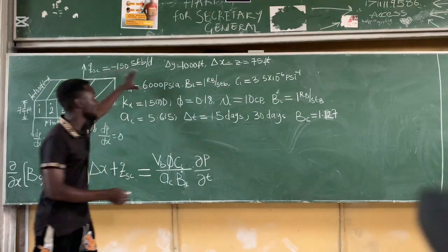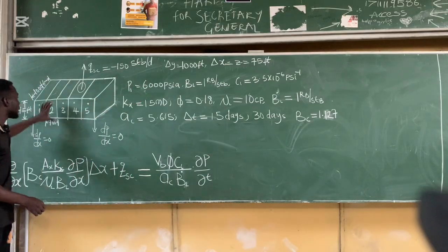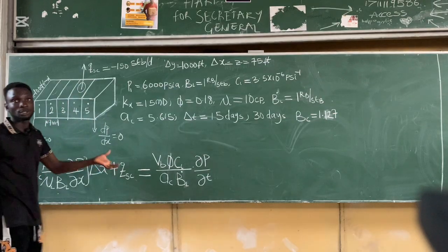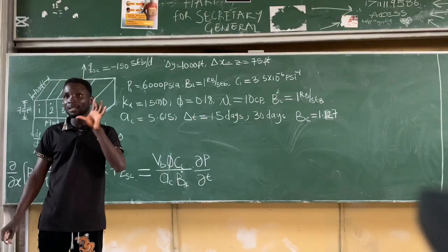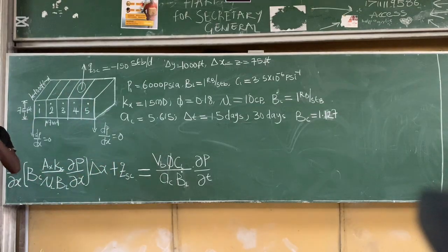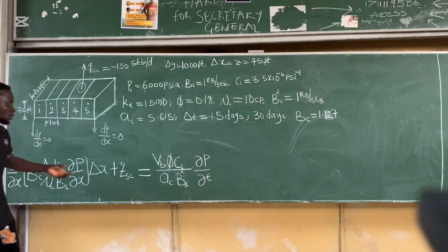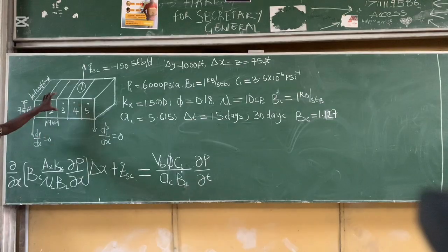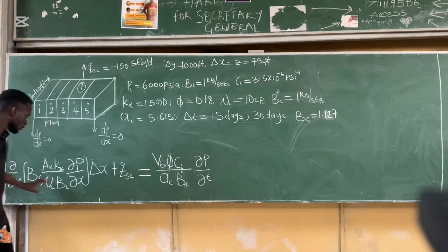These are the given parameters in the equation. The equation gave us this particular grid system and also gave us this equation. Remember from our last class that in our first explicit derivation, we made use of a simple pressure equation. That particular equation does not involve the flow rate. But the equation they gave us for this grid system, or for this reservoir, involves flow rate and also what?